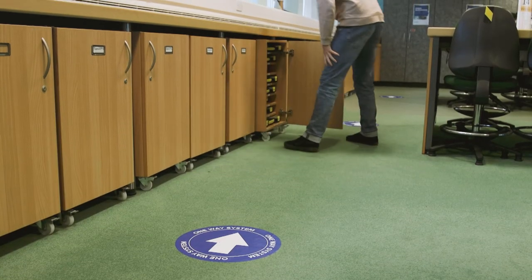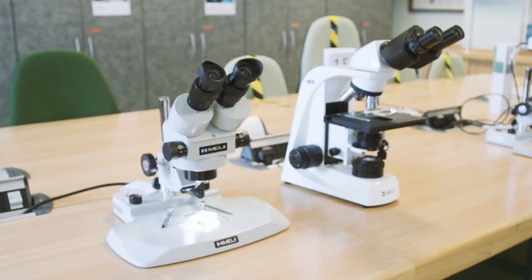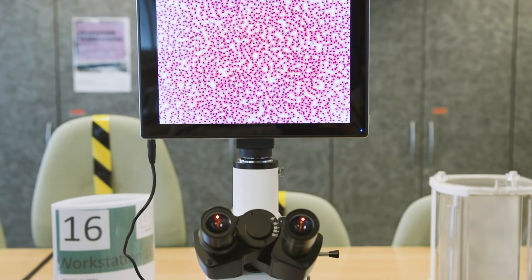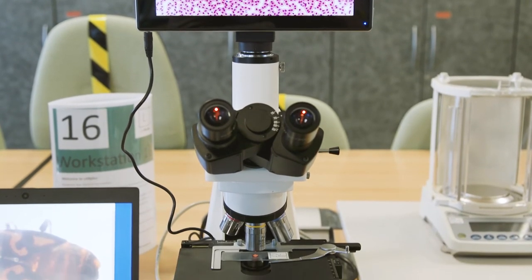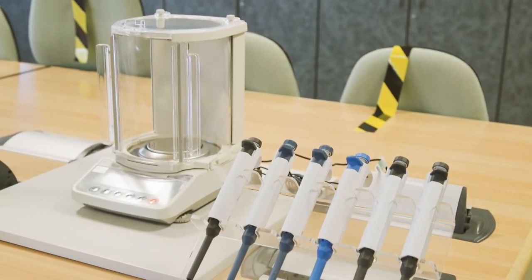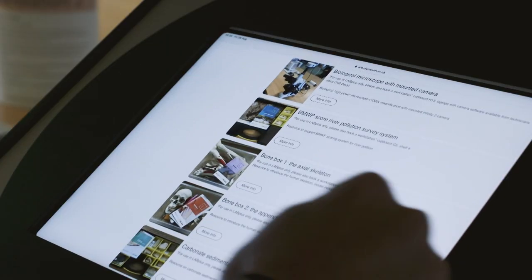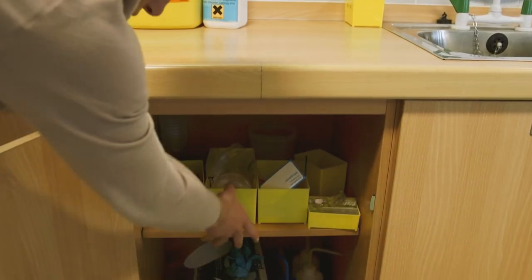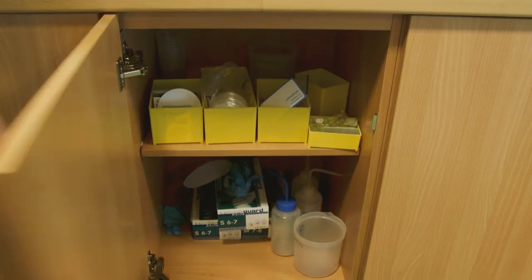There are resource lists on each workstation to guide you to the correct cupboards. The equipment available in Lab Plus includes microscopes — both low power stereo microscopes and high power compound microscopes. We have a variety of microscope cameras and smartphone holders to enable photography and short video. There are also pipettes and an analytical balance available for use. A full list of all equipment can be viewed on the web pages and must be booked in advance alongside your workstation. Most equipment is only available for use in Lab Plus, except for some field equipment which can be loaned out.